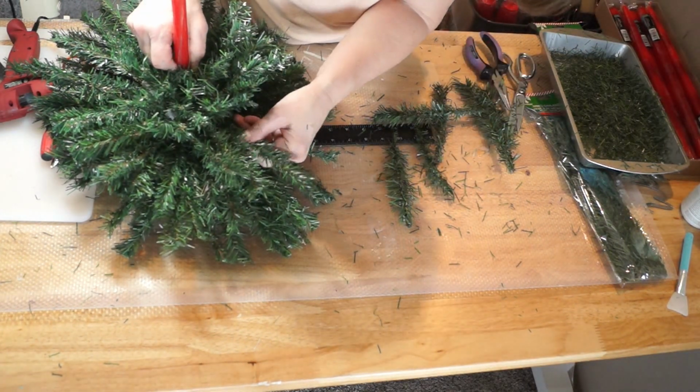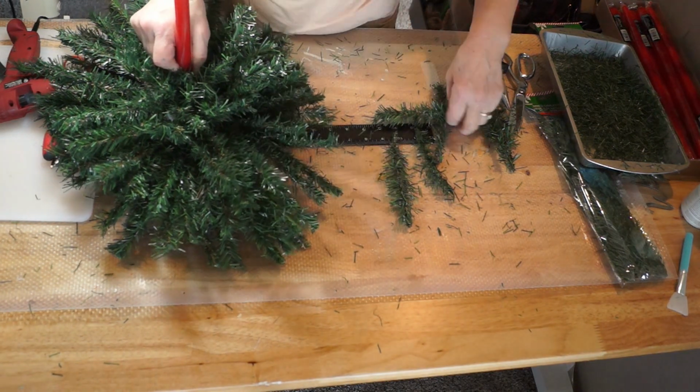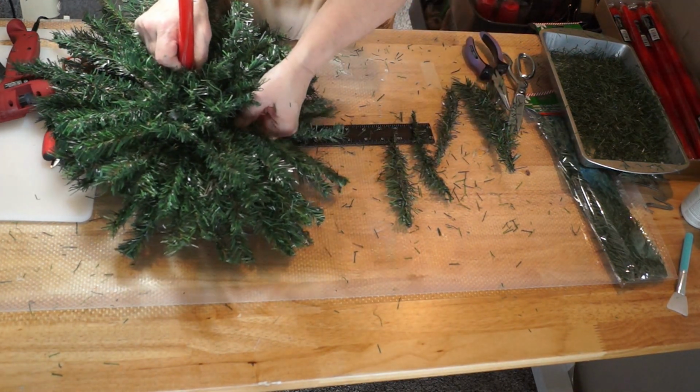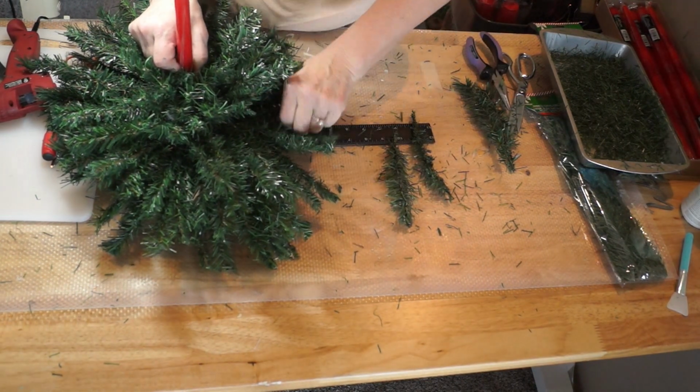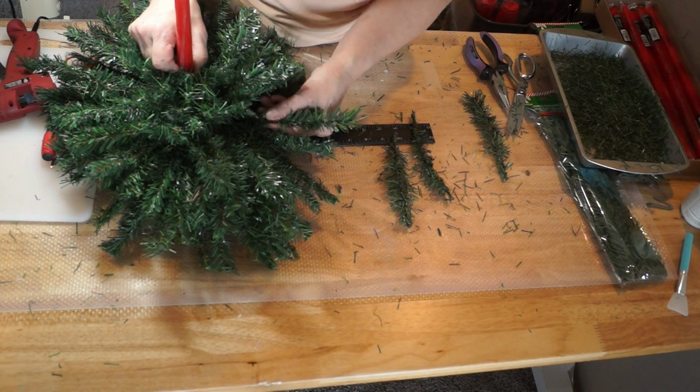Okay, so now I'm using the 7-inch pieces here on the ends, and then I'm going to graduate up and use more of the 6 and 5-inch pieces.